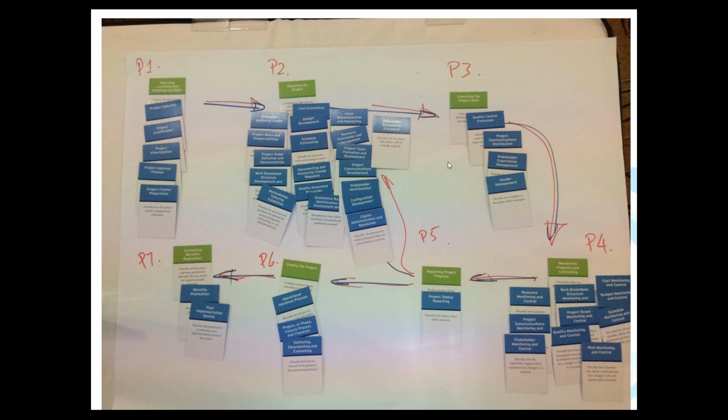This is actually from a workshop we ran. This was in Australia last year, I think. Yes, it was. And you'll see here what they've done is they've chosen to use all 7 of the green cards to describe their current process, and under each of the green cards they've put some blue cards. They've also arranged it on a sheet of paper, and they can draw between the different processes arrows indicating the flow. So you can actually see it's quite a good way just to nut out your project management methodology.